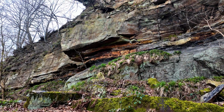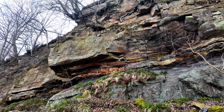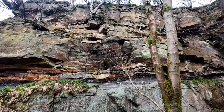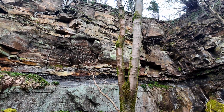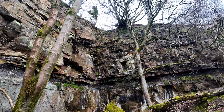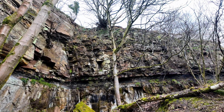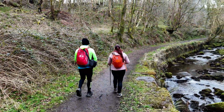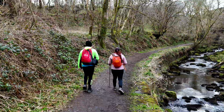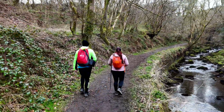Areas like Lees Hill, where the gorge has been quarried, show the strata of rock more clearly. Like much of the area to the south, it's a mix of sandstone and limestone with coal seams running through. A nearby fault sometimes leaves the rock lying at an angle and creates a pattern of ridges and slopes in the surrounding landscape, including the whin sill further up, which you can see on our Caulfield Quarry video.